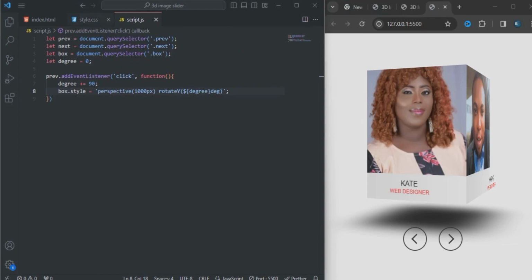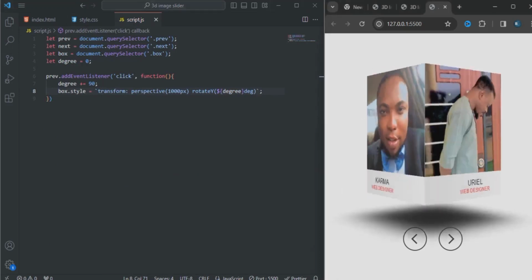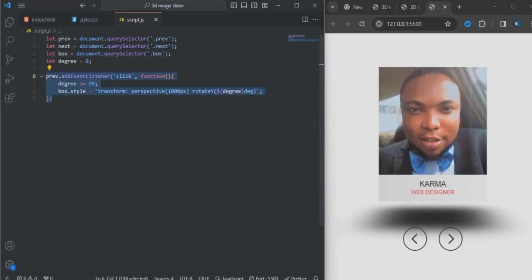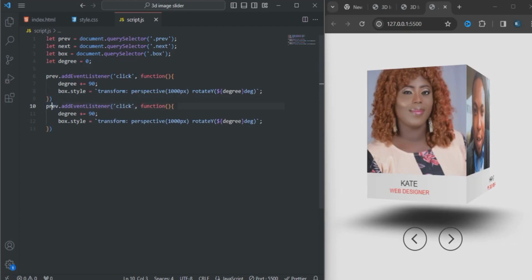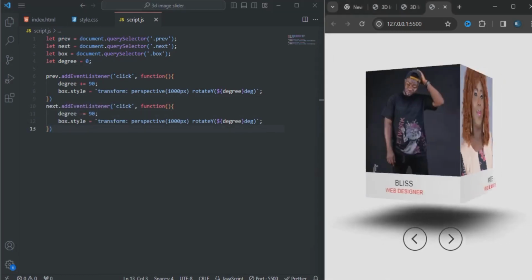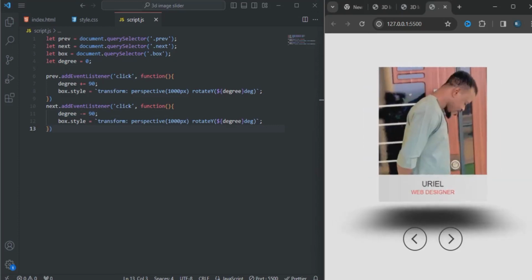So let's go back to the CSS. I'm gonna copy this transform and add it right here. So what I'm gonna do now is to copy this and duplicate it down here. So I'll change this to next, and the plus sign will change to minus. So whenever I click the right button to rotate right, whenever I click the left button to rotate left.